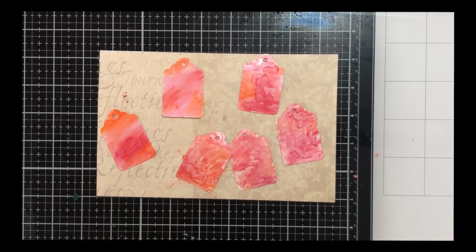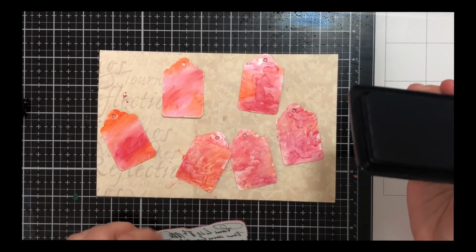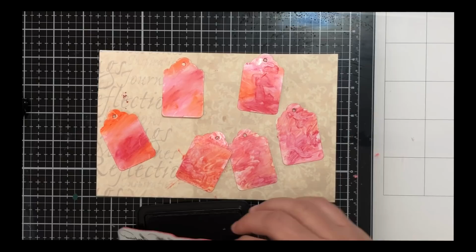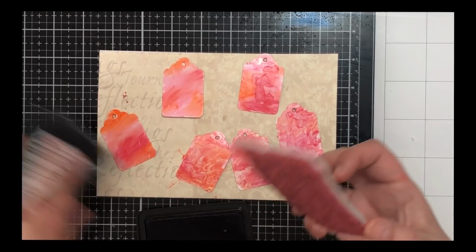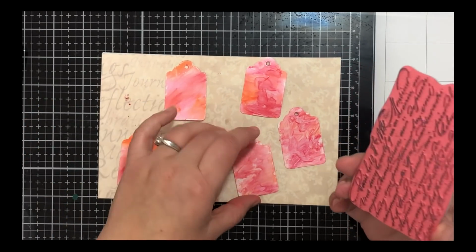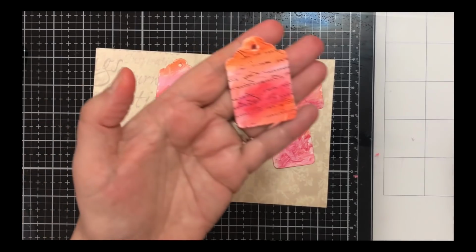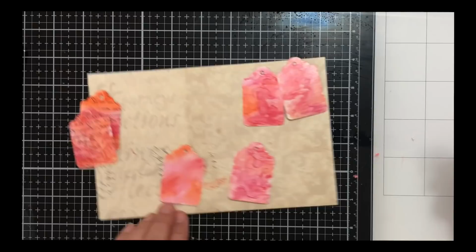Okay, our tags are dry, and now let's do some stamping. I have a Tim Holtz Crafty stamp right here, and I'm not going to use the block. I'm just going to ink it up, and maybe, let's see, if we line a couple up, I'm just going to lay it on. That looks so cool, doesn't it? So cool. Do a couple more.